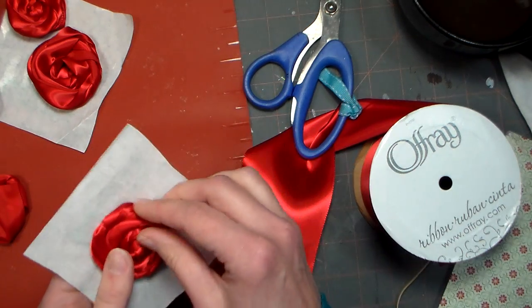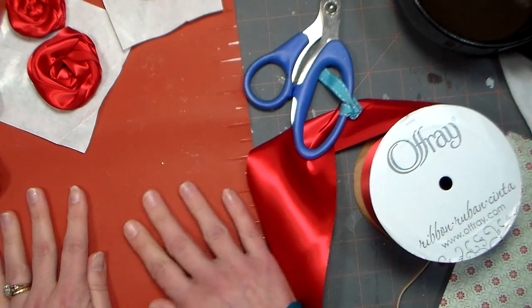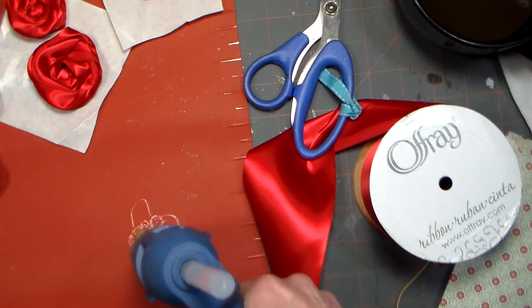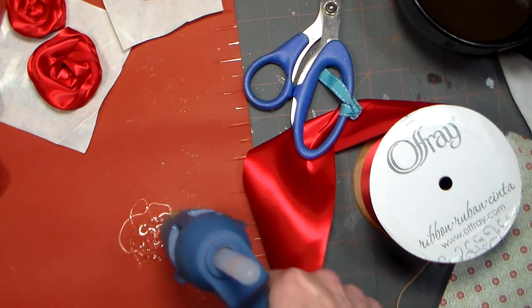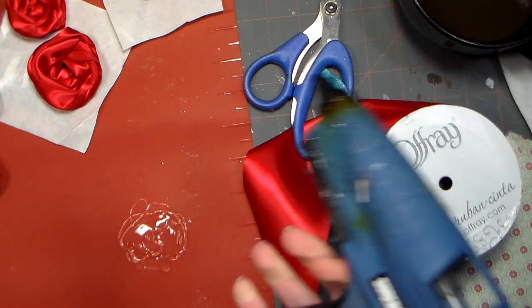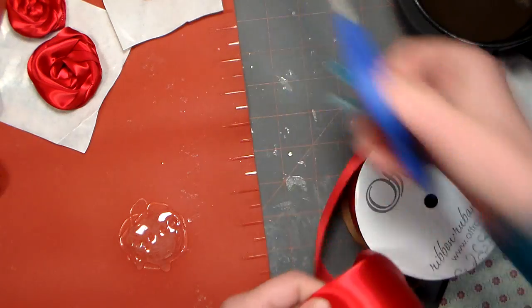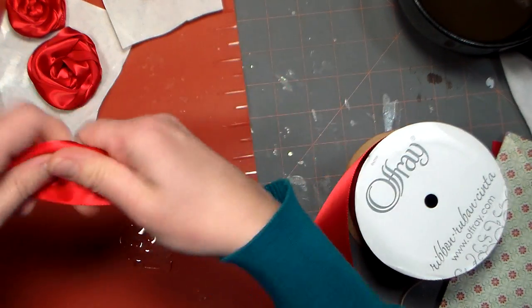Now if you don't want to go to the expense of getting that glue, you can also do this with hot glue. You just need to be careful, and you want to work on a silicone mat like I have here, and squeeze out a circle of glue about the same size. It doesn't have to be completely filled in. Just make your glue as big as you want it, and be careful because it's hot glue and you don't want to burn your hands off. I would recommend a little more ribbon for this, maybe about 18 inches, and again, you want to start with that knot.